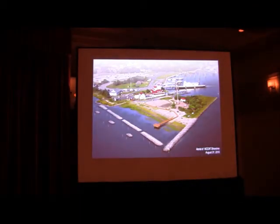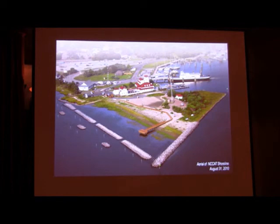And then there's this project in Hauppauge. It's the poster child for all that's bad about marsh sill projects. Orrin Pilkey has written a white paper on how bad these things are and painted all marsh sill projects with that brush in general, which I think is really unfortunate. But this is clearly not the best of projects. It's grossly over-designed. It's probably 5 or 10 times wider than it needs to be, and at least that much more expensive than it needed to be. My shell bag projects are right around the corner from this. If the engineer had paid attention to what was working in nature right next door, this would have been a lot different project. So it doesn't have to be this kind of scale to look at marsh sill projects.